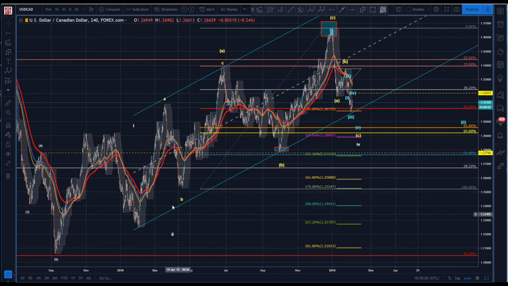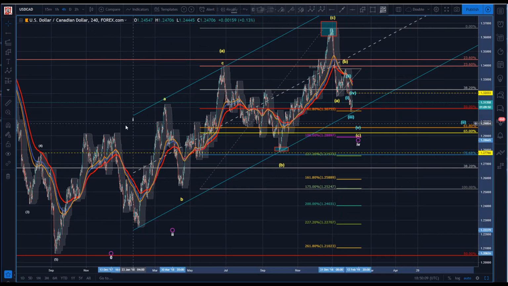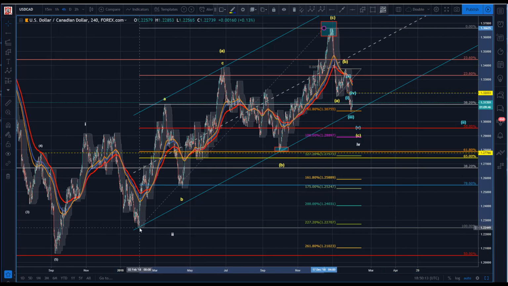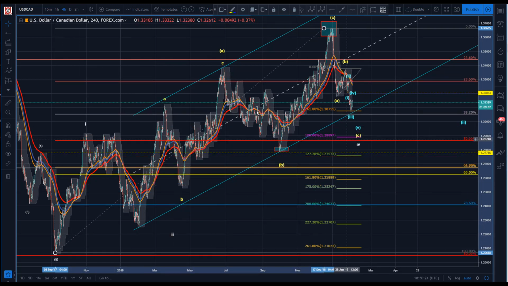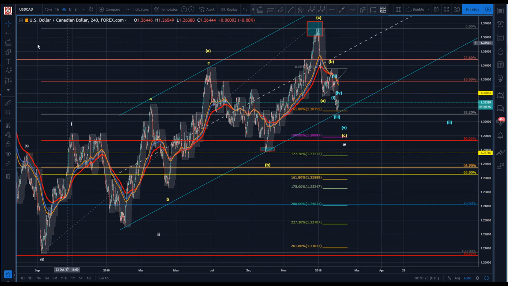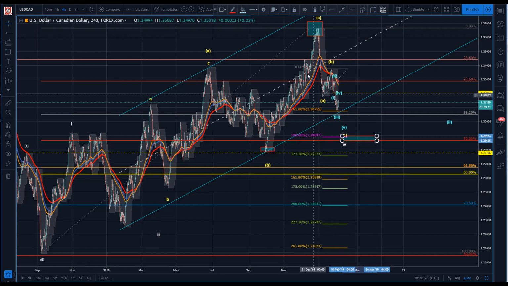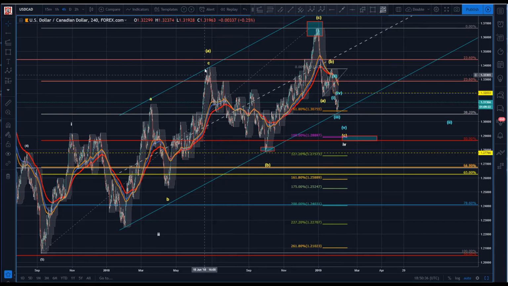All right, so I'm pulling from a, we got a couple of different ways we could look at this, as I was showing you. So what else could we pull from? Well, we could go back one. That would put your 5 here right at the 50 from that on, and then we have the all the way halfway back. So that's kind of interesting. So now I think this is the preferred count, that we completed the diagonal up here. I think that's a stronger case here. And that we're in the process of completing the ABC.